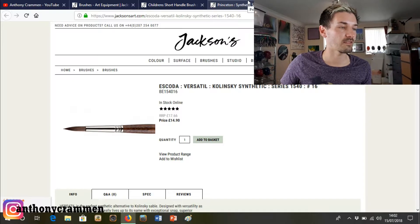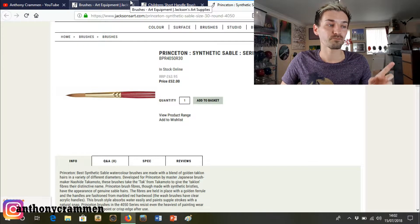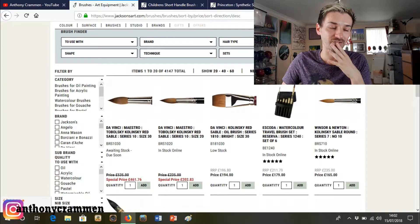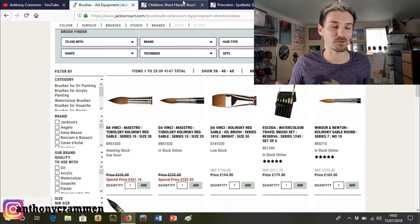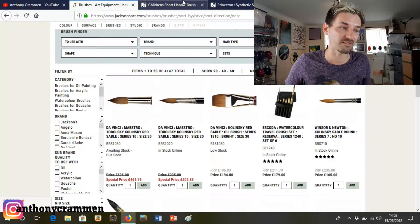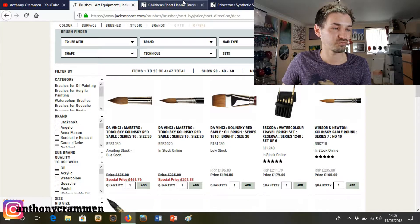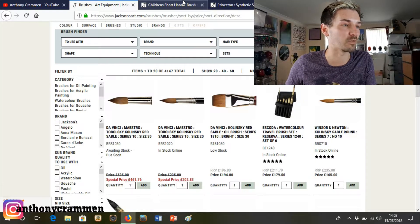Carry on shopping, and this is my expensive one. The most expensive paintbrush on the site is 461 pounds and 76 pence, and unfortunately I do not have the money to test that out for you. But if you have a ton of money, go for it — though it's not even in stock, it's due soon. So expensive — hopefully it comes in a pure gold case, diamond encrusted or something like that to warrant that amount of money, but who knows.